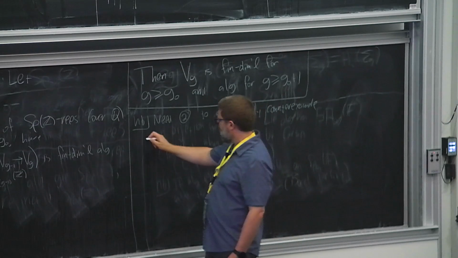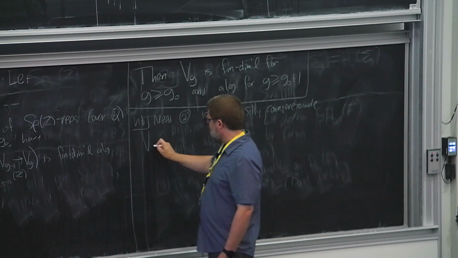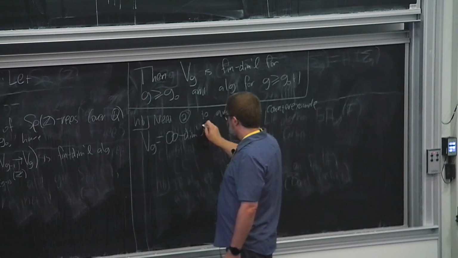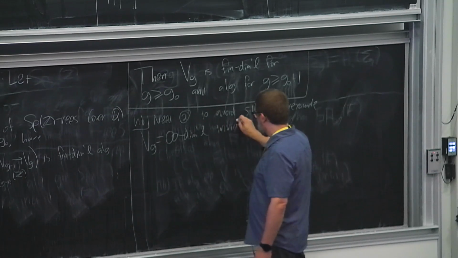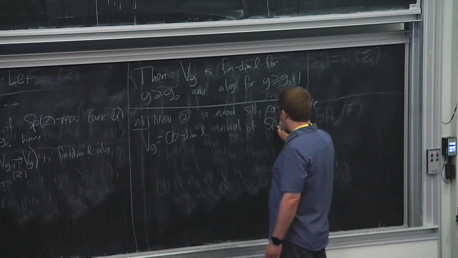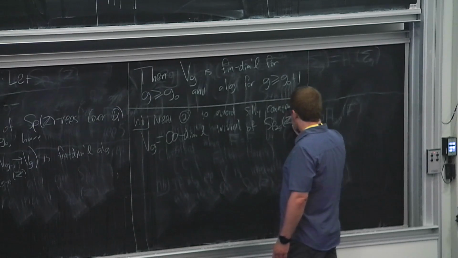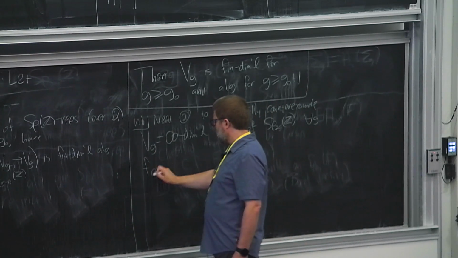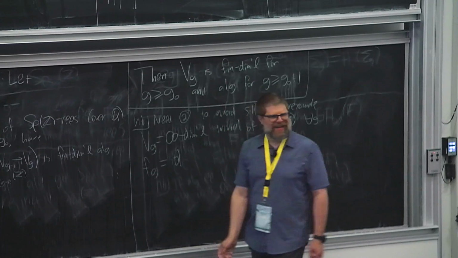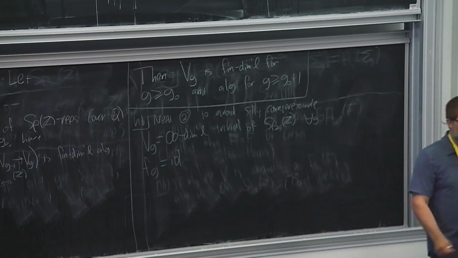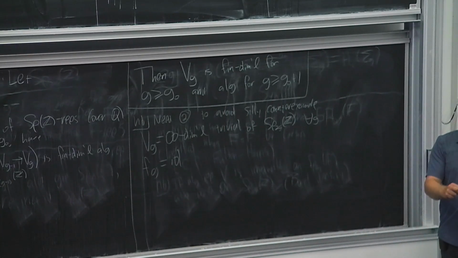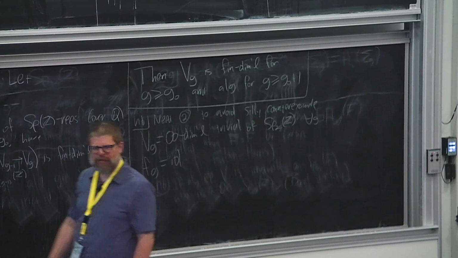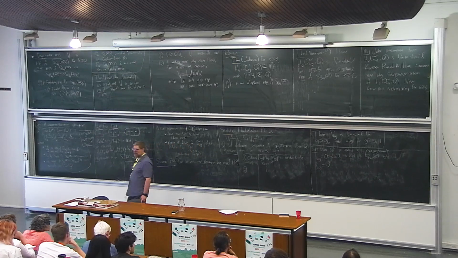So nota bene, you need condition 2, which I'll state in a second, to avoid the silly counterexample: each V sub g is an infinite dimensional trivial representation of Sp_{2g}(Z) for all g, and the F sub g is always just the identity, right? Then the cokernel will be 0, right? But this conclusion would not be true. So we need something to rule out that counterexample.